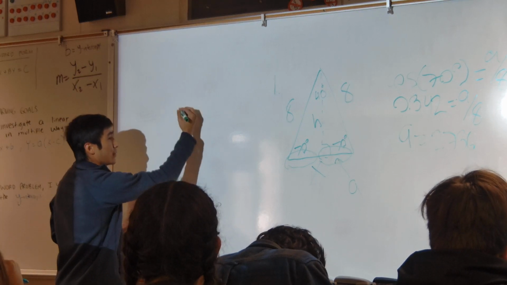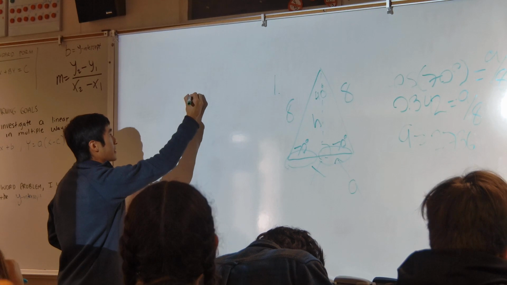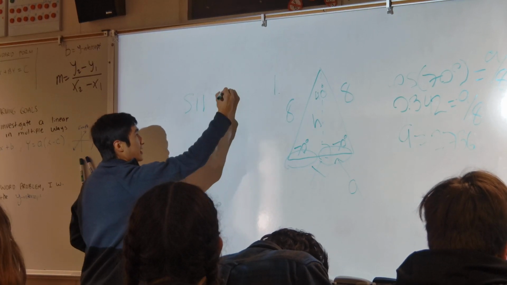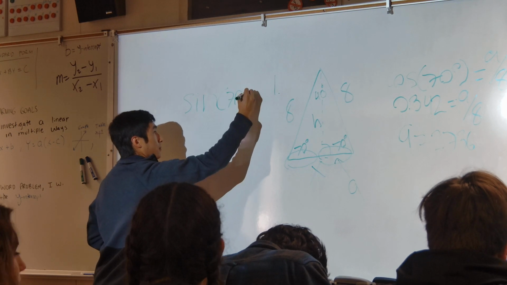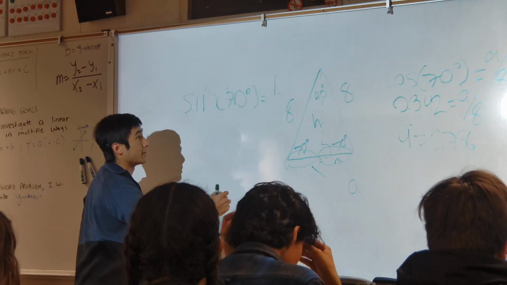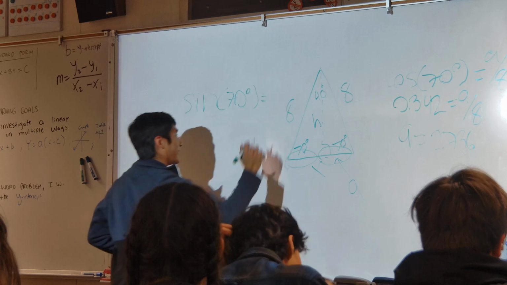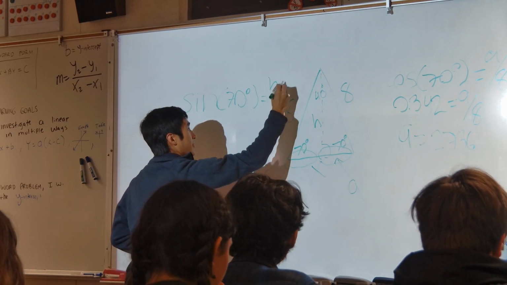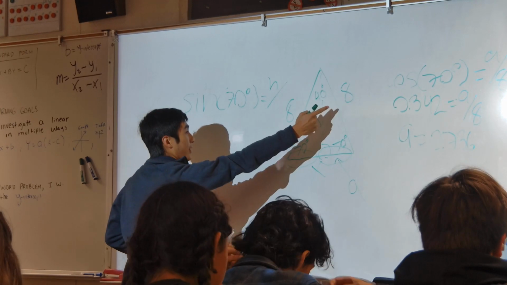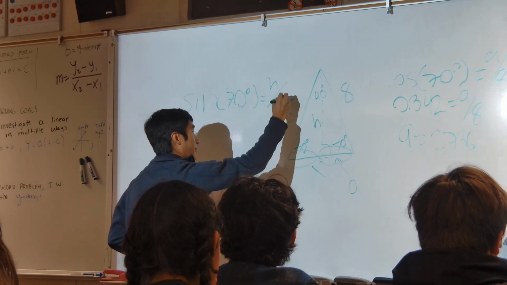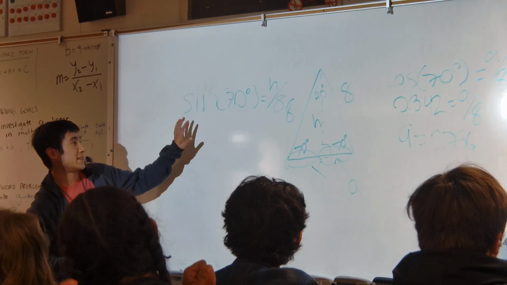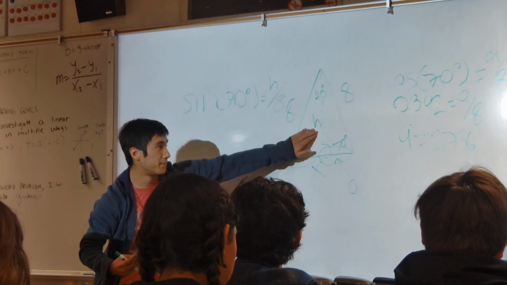And so in this case, since we're using the opposite side, we're going to use sine. Use the same angle, 70, is equal to, oh my gosh, we're going to do h divided by, and we have the hypotenuse, and we're going to do 8. So this is how we solve for the height right here. All right.